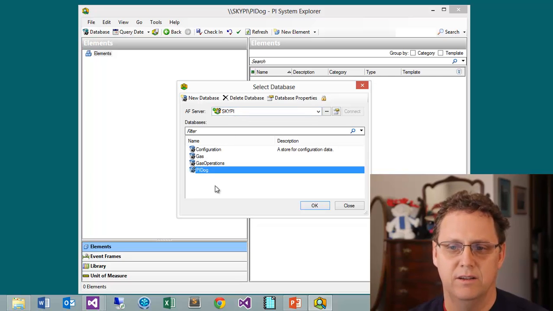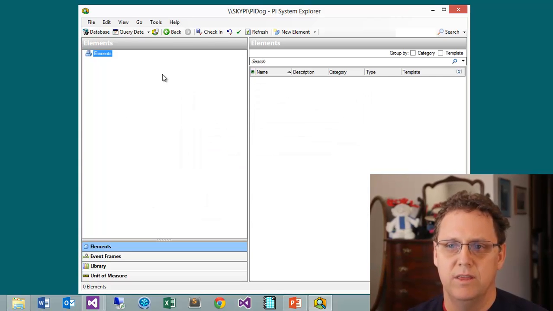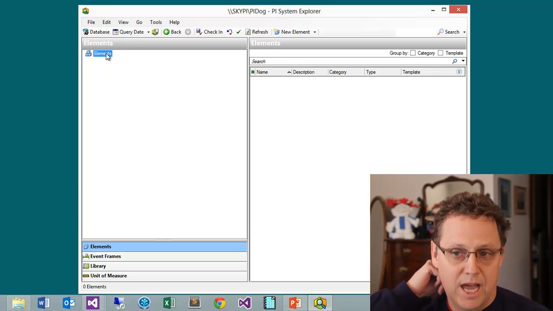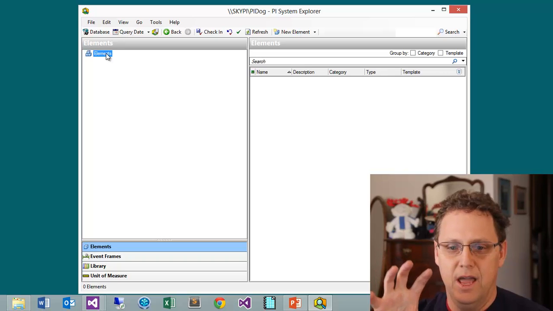Then we have the AF database, which in this case is called PyDog. Within my SkyPy, I have PyDog, and then I have my base elements here, and I can create new elements if I want, and do various things with it. Okay, so that is how the AF is set up.